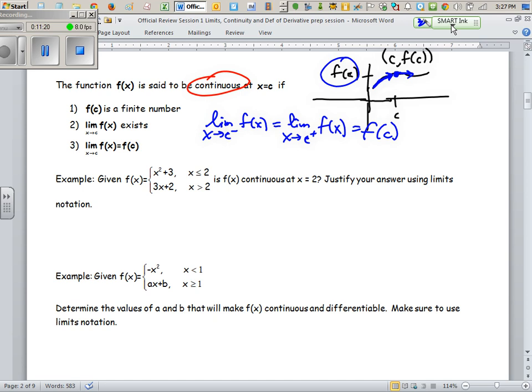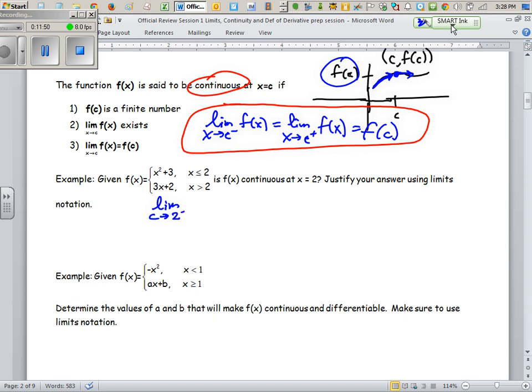Okay, so this is exactly how you want to check for continuity. And you want to show this work, because if you do not write this on your AP exam, they will not give you full credit. You have to actually write limits for this sort of thing. You can have those in either order, as long as you have both. So you actually have to write this on the AP exam.